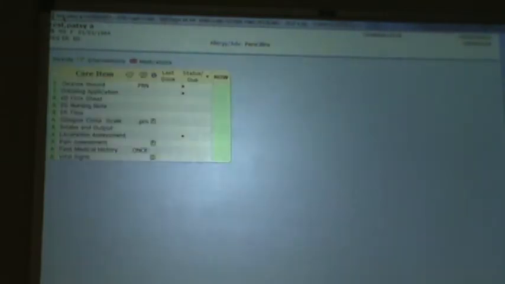Work list. We all are probably very familiar now with what the work list tab sends us to. It's where we're going to go to document on our patients. Just a note on the work list with the ED nursing note.